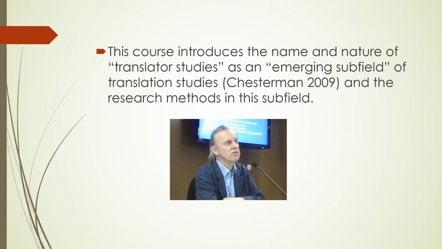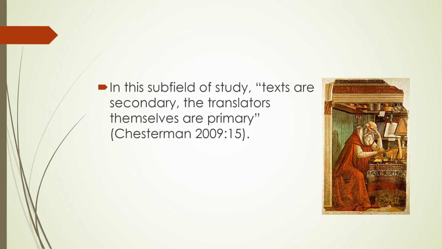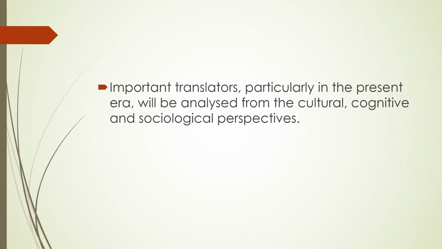In this course, we will introduce the name and nature of translator studies as an emerging subfield of translation studies, according to Chesterman, and the research methods in this subfield. In this subfield of study, texts are secondary, the translators themselves are primary, according to Chesterman. We will introduce some important translators, particularly in the present era. These translators will be analyzed from the cultural, cognitive, and sociological perspectives.